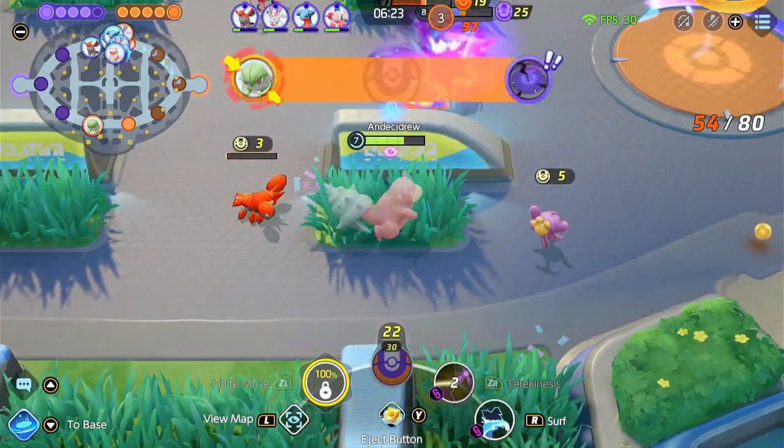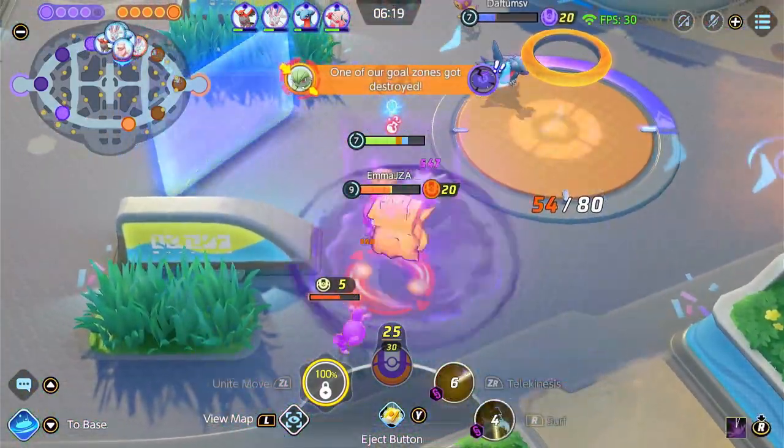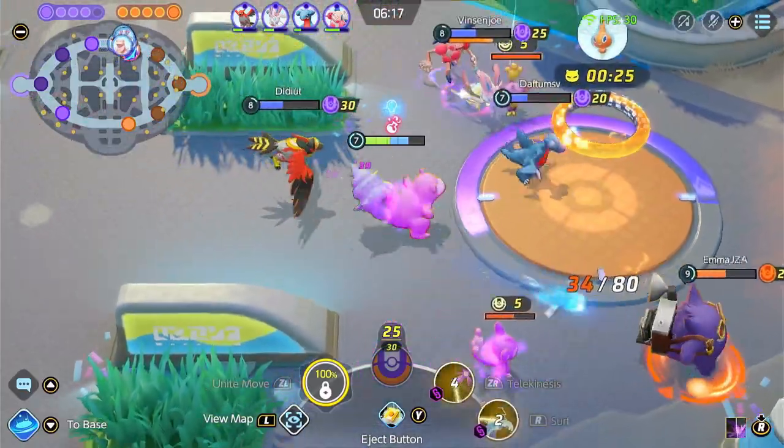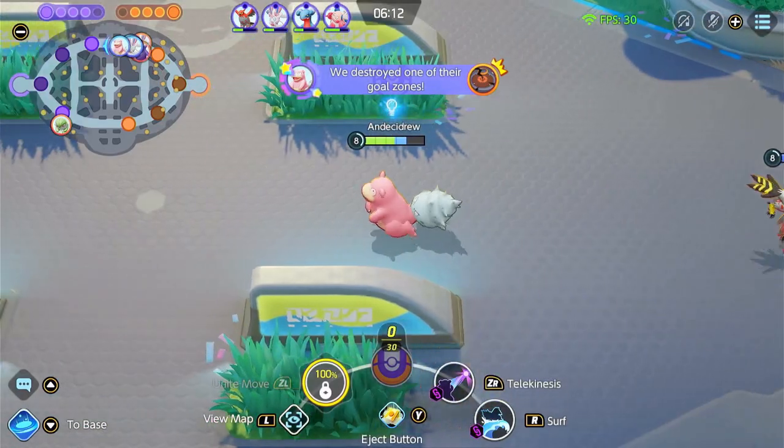Okay. There's Gengar. I'm gonna try to telekinesis him. Dang it, I missed. He's good at dodging, huh? Oh, we can score now. I don't know if Slowbro's really meant for scoring, but I'll go ahead and do that just because I can.